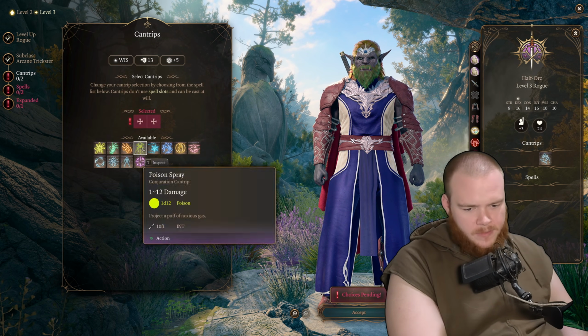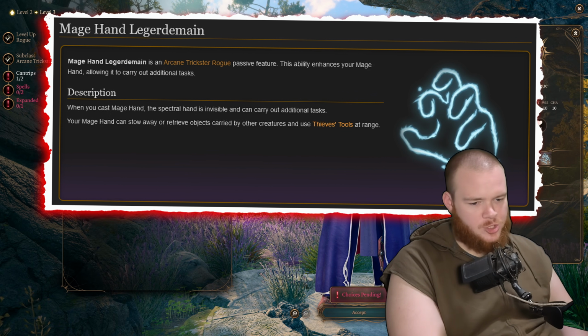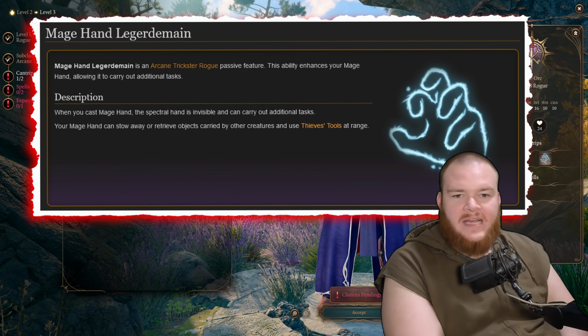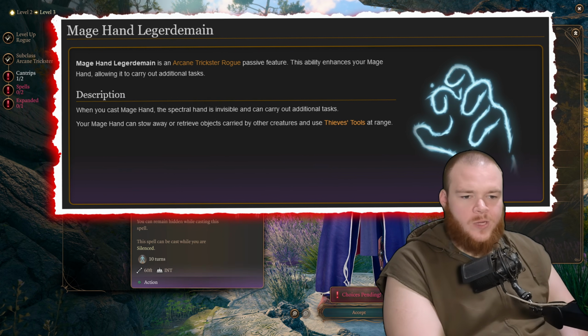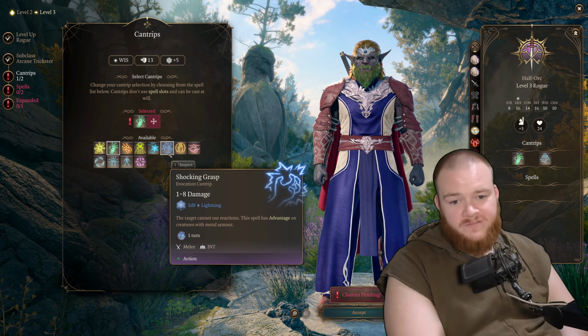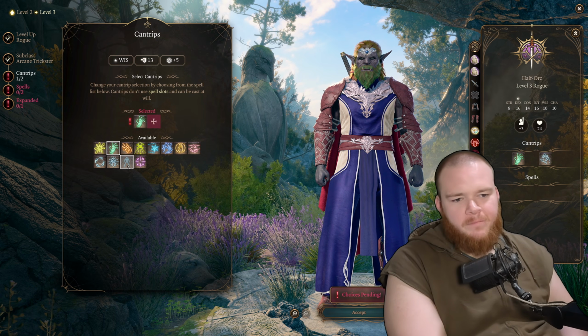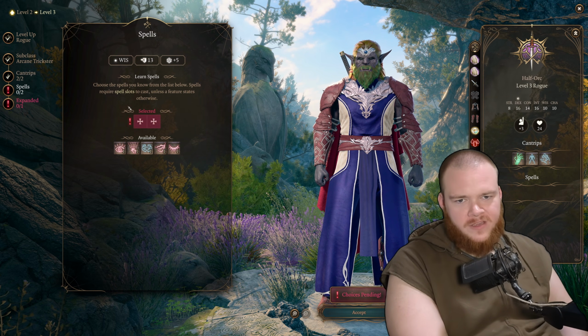Immediately upon choosing the subclass, you will gain an upgraded version of the Mage Hand cantrip. This version of the cantrip will last indefinitely unless you dismiss it or it's destroyed. It's able to access items that other characters are holding, and it can use thieves' tools. This means the Mage Hand can pick locks for you from a very long distance and then loot the chest for you and give you the items.